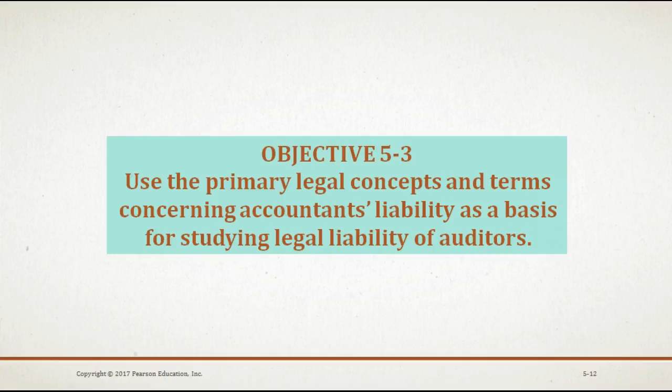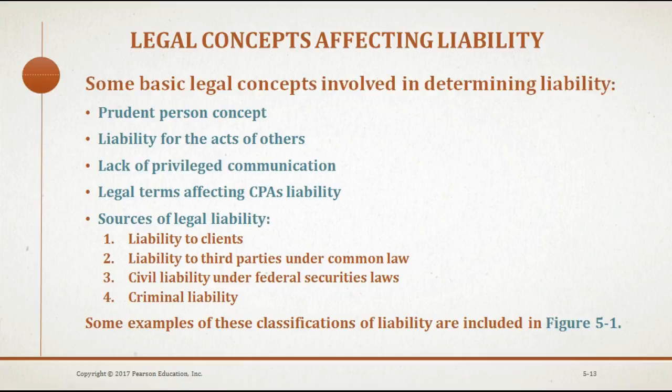In the next few slides, we are going to cover legal concepts affecting liability. Most of the major litigation against CPA firms have dealt with audited or unaudited financial statements. We will begin by discussing several legal concepts pertinent to litigation involving certified public accountants. Some basic legal concepts involved in determining liability include the following: the prudent person concept, the liability for the acts of others, the lack of privileged communication, the legal terms affecting CPA's liability, and lastly, the sources of legal liability.